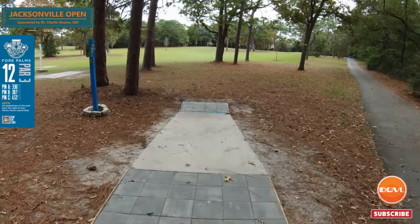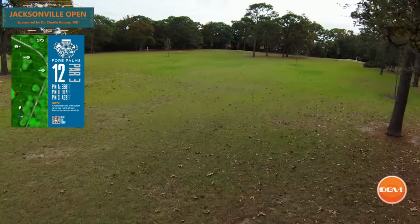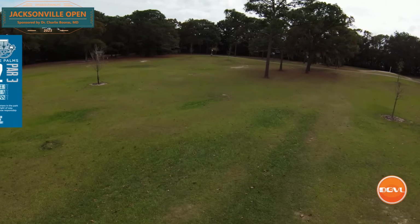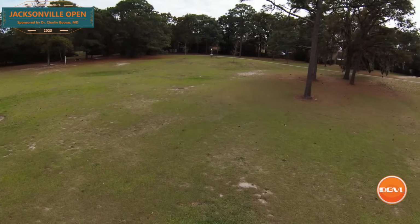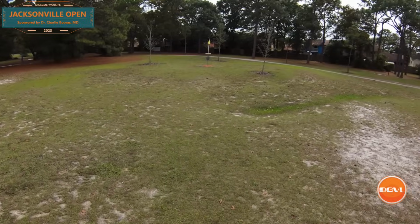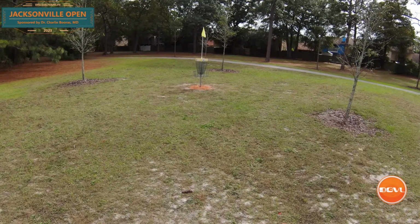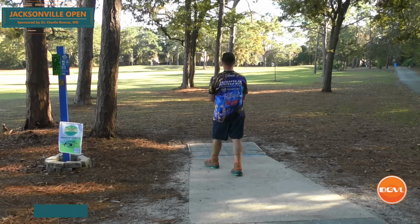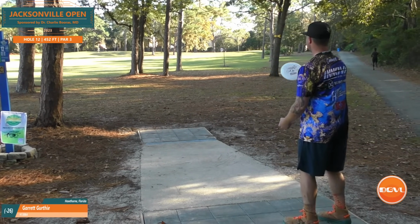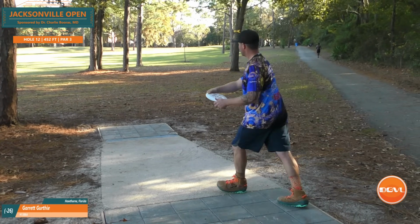Yeah, hole 12, 452 feet. This one's only a par 3, long par 3, but it plays slightly downhill, doesn't it? Kind of. The green's a little elevated. It's like on a little dune here. But it's pretty wide open. There's a little bit of worry off the tee box if you don't hit your gap. But for the most part, these guys throwing 450, they've shown they have the power. So expect to see some good drives here.